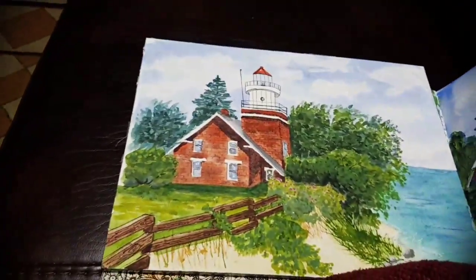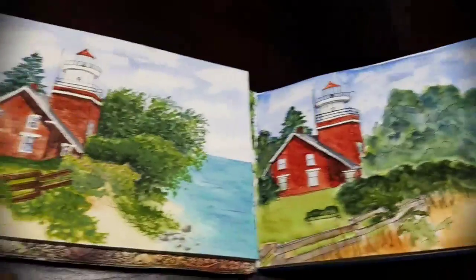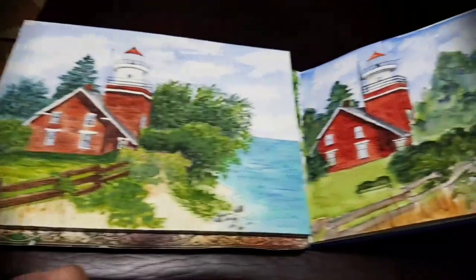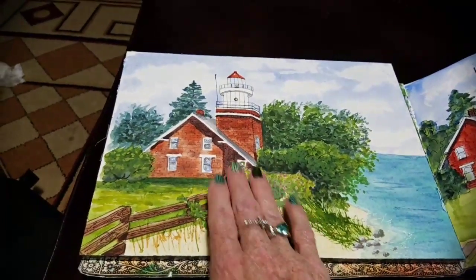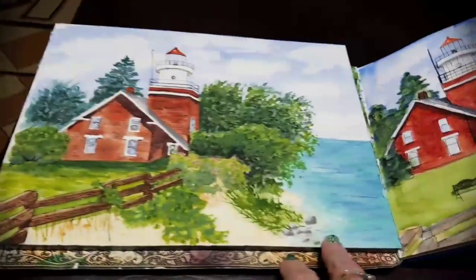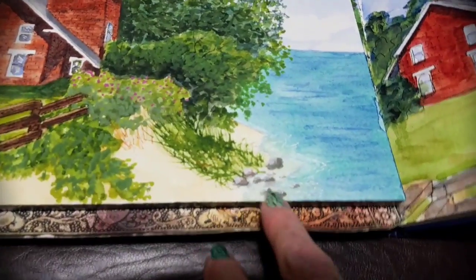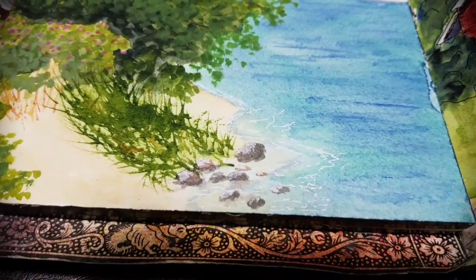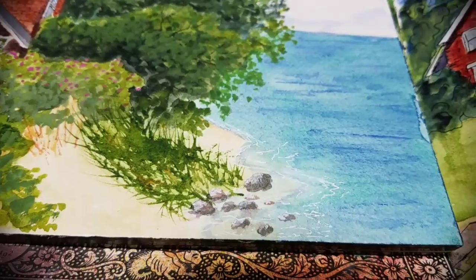Now here is the actual painting finished, and you can see it's very different from the one over here. A lot more detail in the trees and everything, yet you still know what your focal point is. It's this. I also was able to add more water in. I had more space, and I realigned things a little bit. And I really loved how this portion turned out down here in the rocks. That's probably the favorite spot for me on this painting.